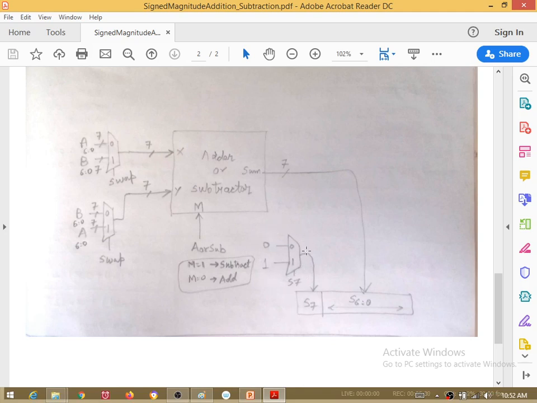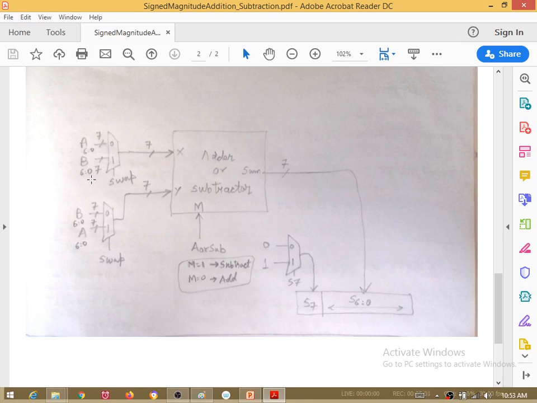So here is a mux which is controlled by something here called S7, and this S7's value we are going to control. We are going to say that S7, will it have a 0 or will it have a 1? If S7 is equal to 1, we are passing a 1, which means we are saying the final answer is negative. If S7 is equal to 0, then a 0 will get passed, which means we are selecting that the final answer's sign digit is equal to a 0, meaning the final answer is positive.